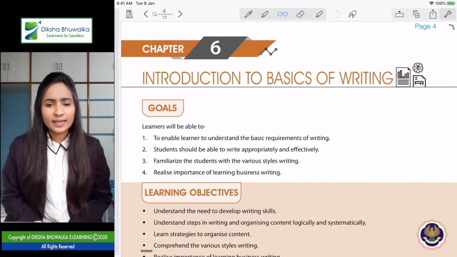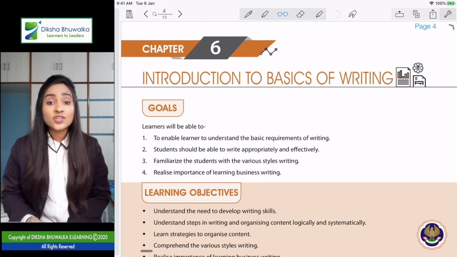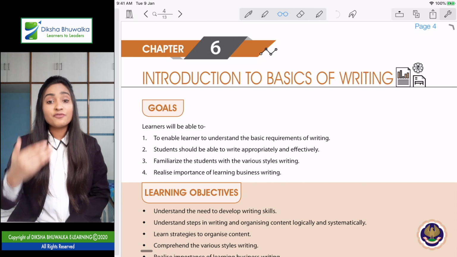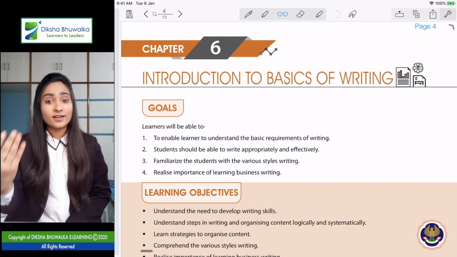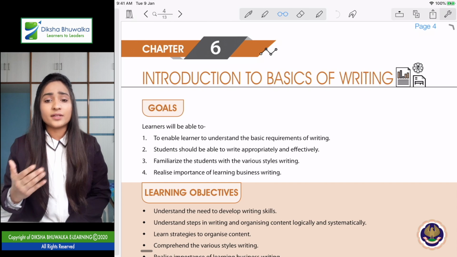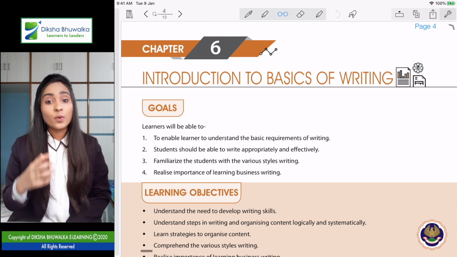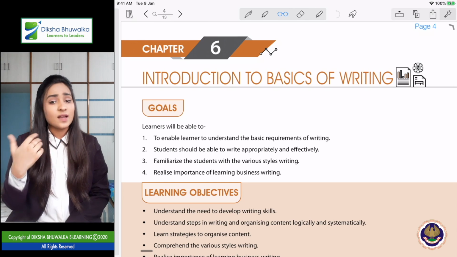Now you must be thinking, why is all this taught to you? You are giving exams for chartered accountancy. You will become the future CAs of our country, future chartered accountants of our country, and that is a matter of pride for all of us. You will work in big companies, MNCs, you might start your own firm.